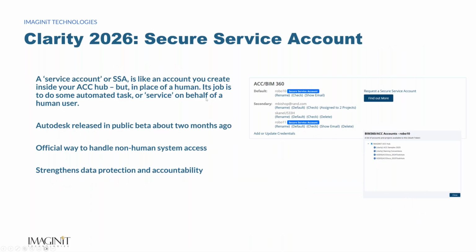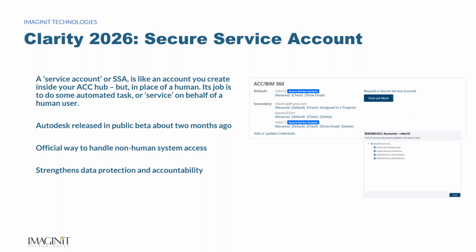Another project that we were working on this release is the secure service account. This is a new type of connection to Autodesk platform services and your BIM 360 account or ACC account that is designed to be for API connections. We worked with the public beta with Autodesk and worked to be one of the first early adopters of it.